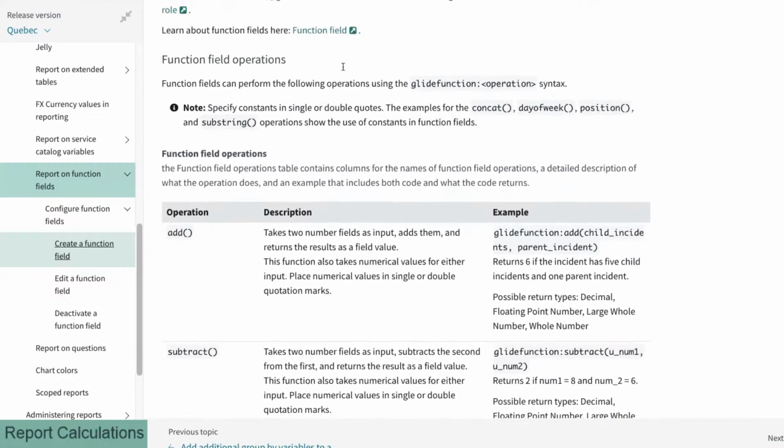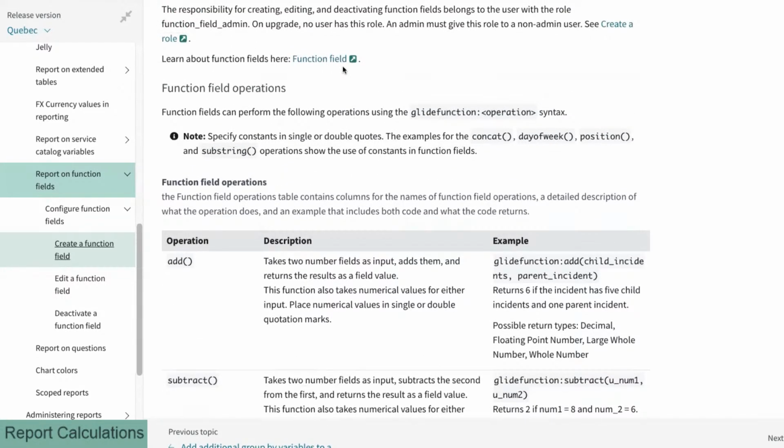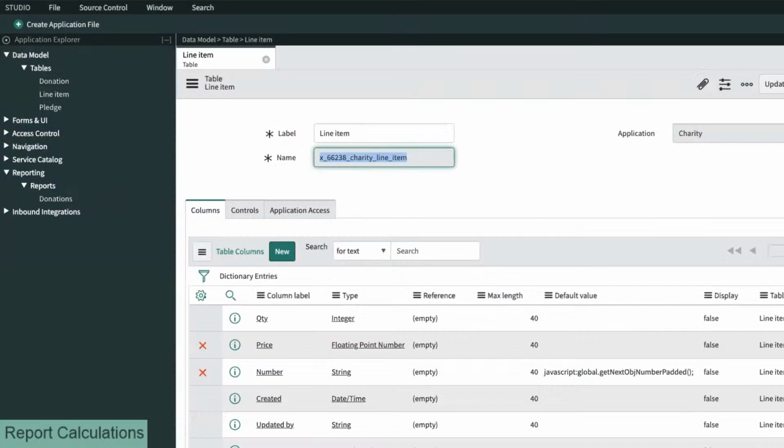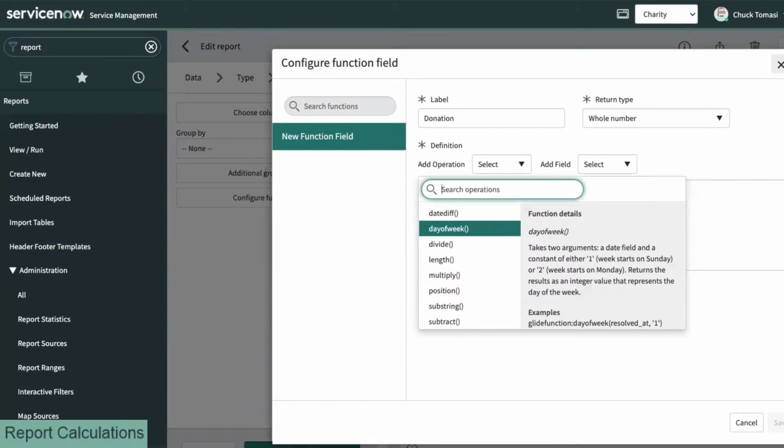Now, function fields happen at the database layer. We are taking advantage of database functions, so they're very fast. It's not like a business rule. The whole reason we want to use a function field is so that we don't have to maintain a separate field with a business rule or a flow or something that says, oh, the amount changed, therefore I must go and change either the calculation on a calculated field, or I need to go run a business rule to update this other field.